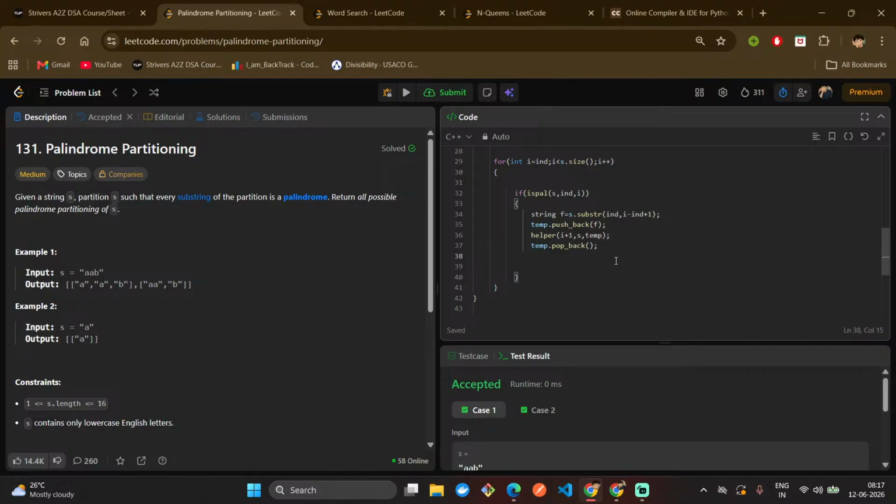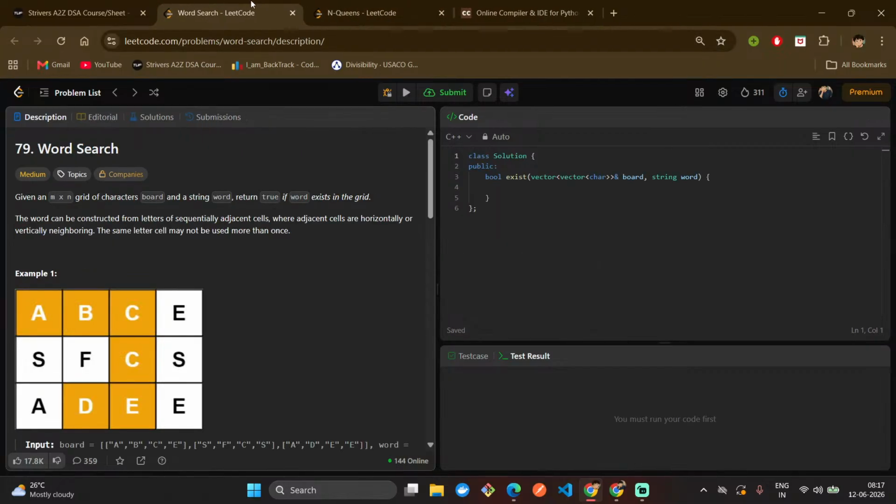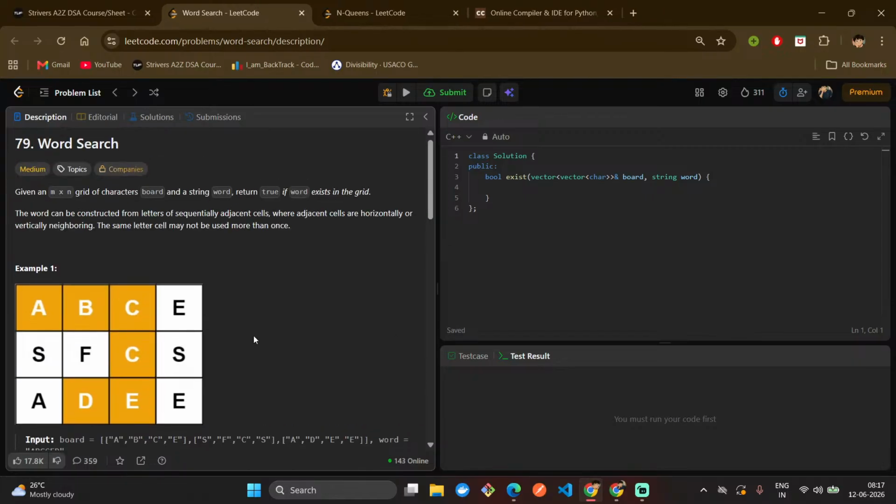Now let's see the next question. Like word search. So it's a good question. You are given an m into n grid of characters. So you have to make a vector of characters. So get line, set line.